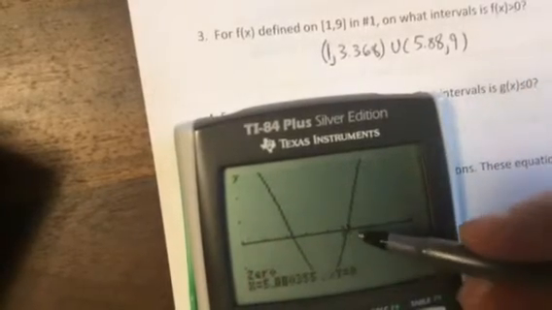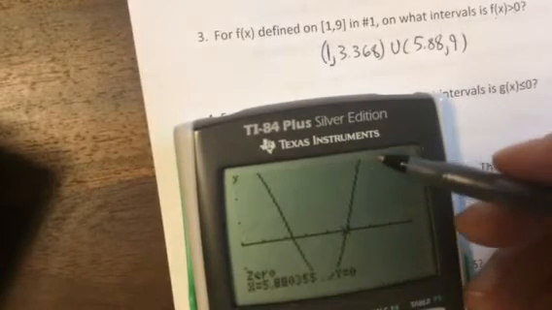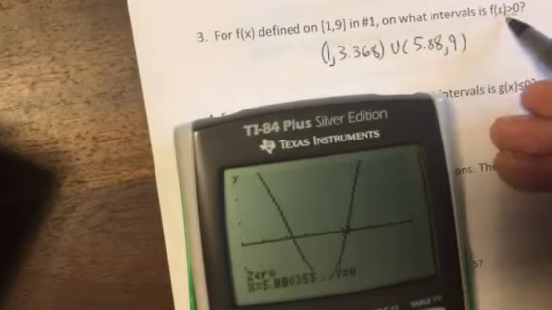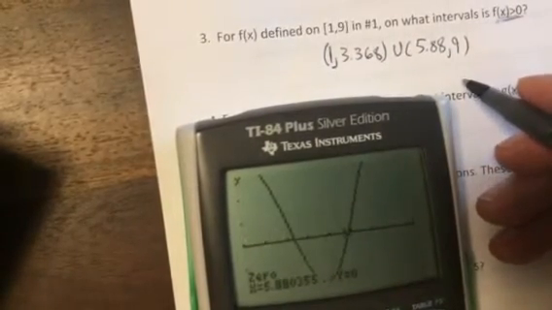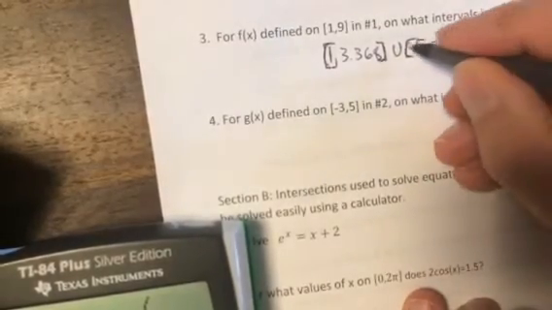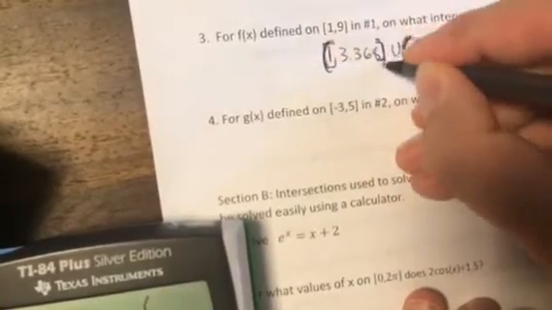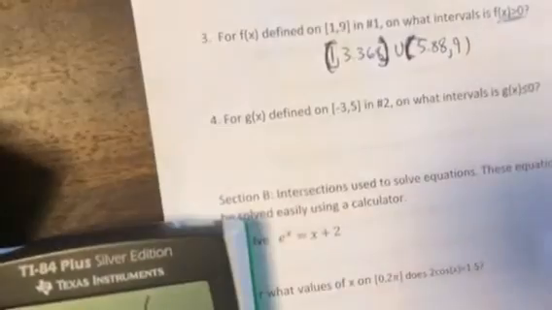and from 5.88 until 9. We know, even though we can't see the function here, that it never came back down to below 0. It has to be above 0 because the function didn't ever cross the x-axis. We usually use a closed interval when we're saying when something is positive or not, even though, we'll use an open interval. It's asking for where it's above 0, not for where it's greater than or equal to 0.